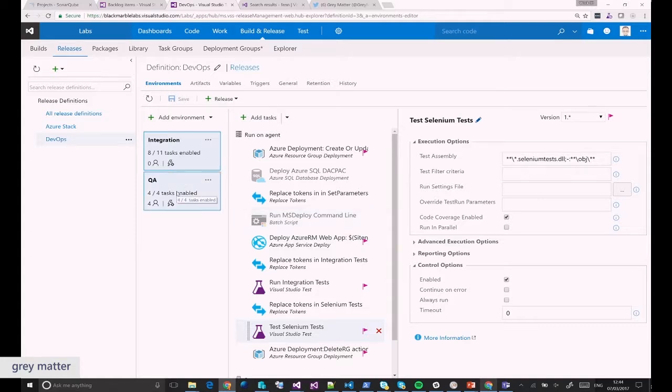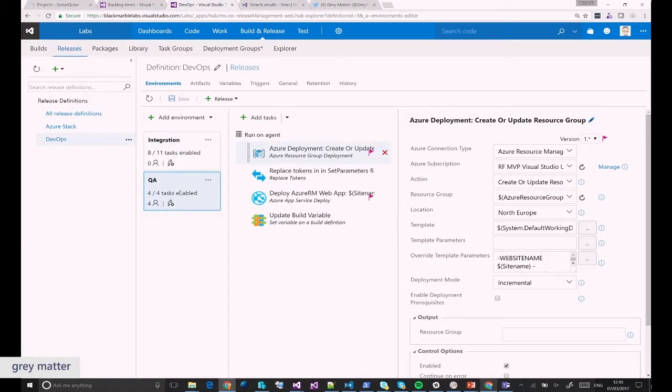I can then, if it's successful, and I approve it, go on to QA, and QA runs exactly the same command, but it goes off with different settings, and this one, you note at the end, doesn't delete everything, because it's only going to update an existing working website. And you see, I'm just deploying the website. I don't bother to test in production. You might choose to have smoke tests when you deploy to production.